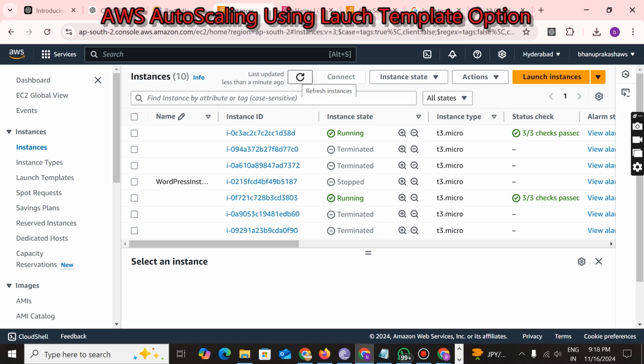In the next class, we are going to start storage services. We will discuss three types of storage service. In AWS, we have three types. One is EBS, another one is EFS, and S3 is very important. Start with EBS.